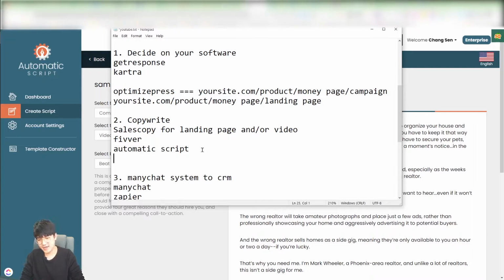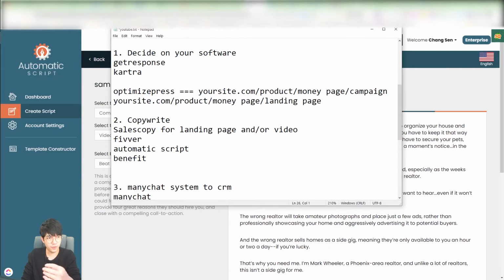It is because they have this kind of formula inside the script. You want to include the benefit right away in the script, the landing page, the VSL, or the video that you're running. Then you want to address the problem, give a solution, and then give social proof.